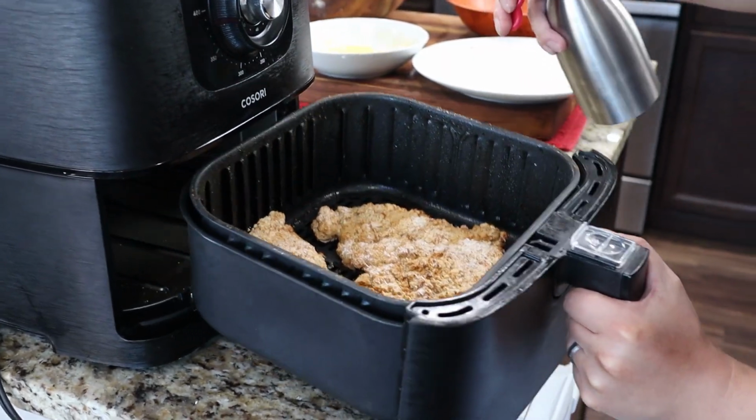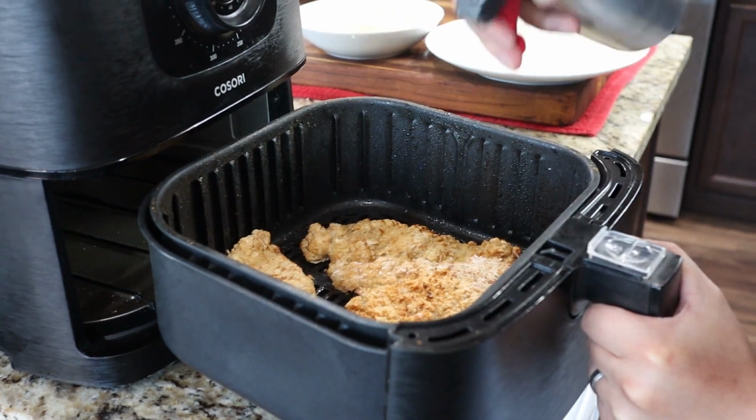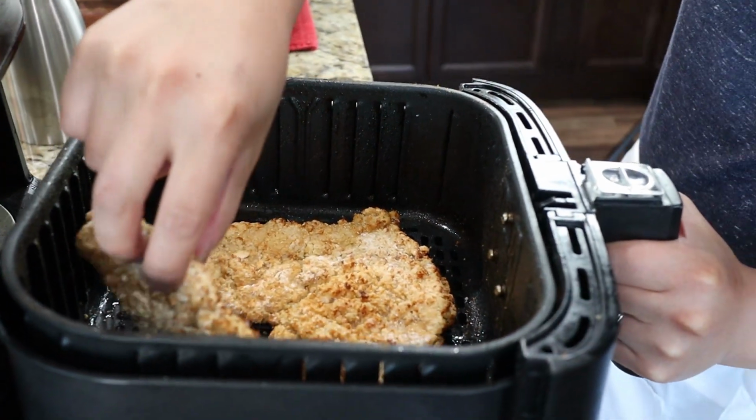At the halfway point, we're gonna spray oil on any dry starch spots, flip it over, and also spray oil on those dry spots, because no one's got time for dry chicken, come on.